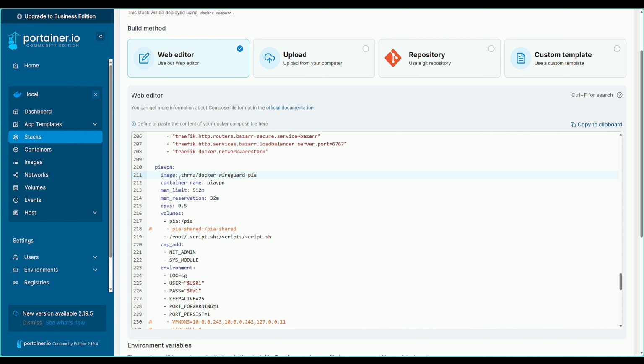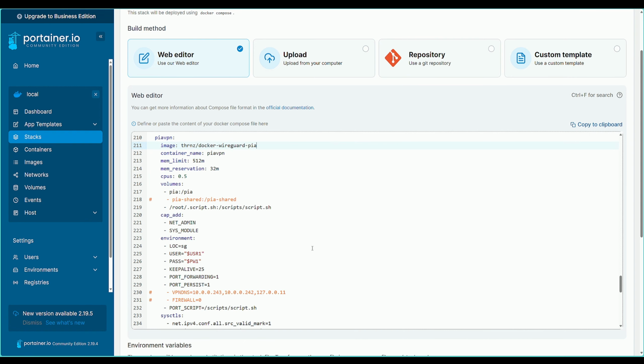Now some people may have doubt about this VPN, so you can also choose Proton VPN, which is also having the port forwarding capability. And I am using the Docker WireGuard PIA image instead of the Gluton image because it is not having the support of WireGuard of PIA VPN. And I am using WireGuard as it is faster than OpenVPN.